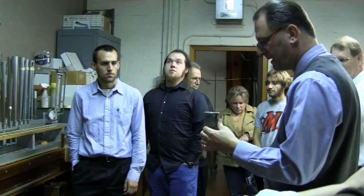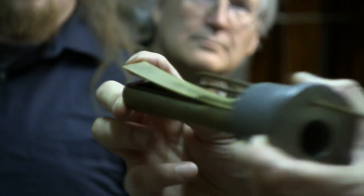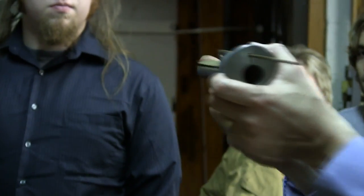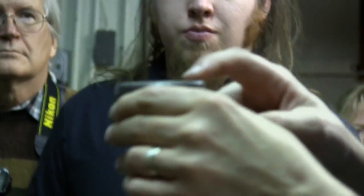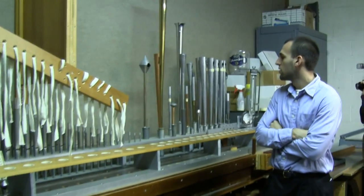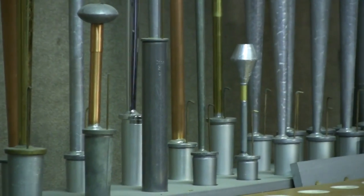We talked in the pipe shop about how the two different styles of pipes make their sound. This is the business end right here — a lead block which we cast here, into which a shallot is fitted. The shallot looks strangely like culinary shallots, and in cross section they're actually similar in construction. It's a hollowed-out brass tube, and you can see a thin brass tongue applied to it — that's actually how this type of pipe makes its sound. That tongue vibrates many thousands of times per second, taking the sound wave and pushing it through the shallot, through the block, and up into the resonator. You can see the variety of ways to resonate the pipe: from fractional-length pipes and shapes that look like toasters and mushrooms, to orchestral-style trumpets with a flared bell on the end, and everything in between.